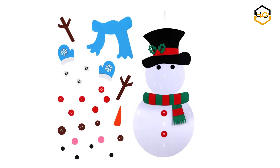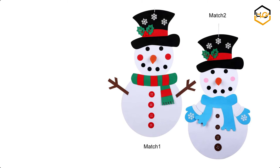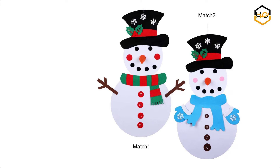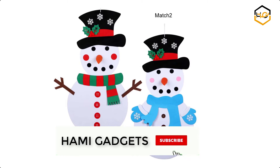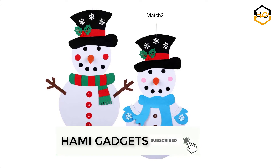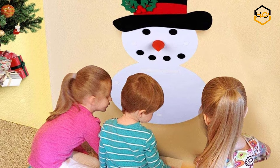At number 7 we have the Warm Felt Christmas Snowman Game Set. All components are felt, not glued, no smell, and it can be fixed to the wall, hung on the door, or played on the ground. This Christmas snowman game is suitable for 2 to 8 people. You can invite your family, friends, or guests to play together, and it is suitable for children over a certain age.